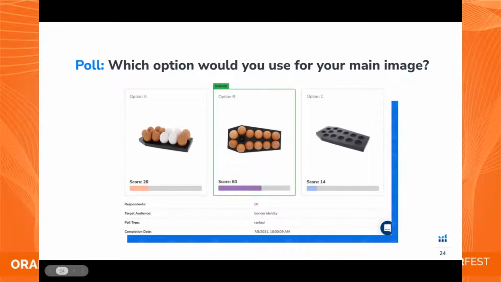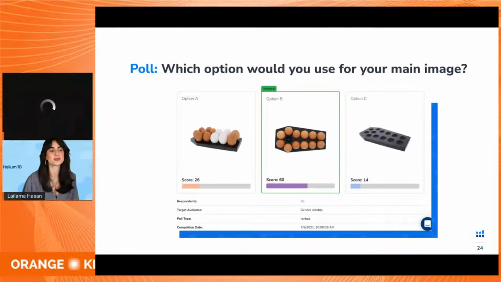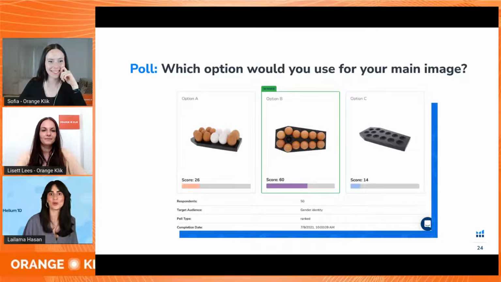And so we have already, as you can see, these are screenshots from our audience tool. We had already run an audience poll on this, with the exact same options, in the exact same order. And as you can see, option B won by 60 votes, compared to 26 votes for option A and 14 votes for option C. So before running this poll, I actually went to Brand Analytics, which is a tool that you can find in Seller Central.